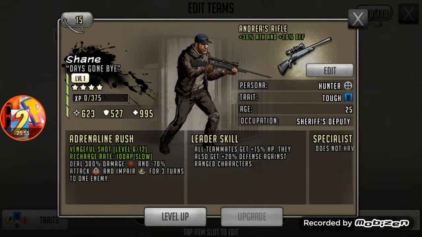He has 300% damage and minus 70 attack. That is huge in my opinion. And Impair for 3 turns to 1 enemy. They cannot use their AR for 3 turns. That's pretty good in my opinion. I've had this guy for a while. He's one of the first 4 stars I got. I think he's the second 4 star I ever got.